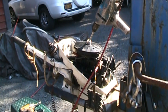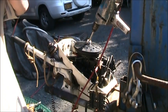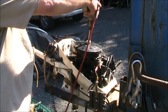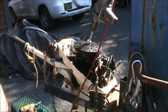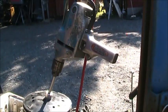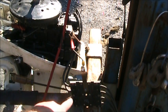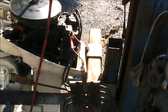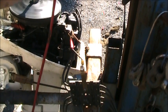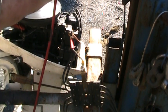Alright. So if you look right here, I got my spark checker. Here's your two. You're going to be looking right here. I'm going to spin it over with my half-inch Milwaukee here and I'll watch. You can see there's no spark. At least I hope you can see. The sun's kind of bright out here. I'll move you closer. Right in those top two. Now, I'll magically make spark happen. Watch. No spark. Spark. No spark.